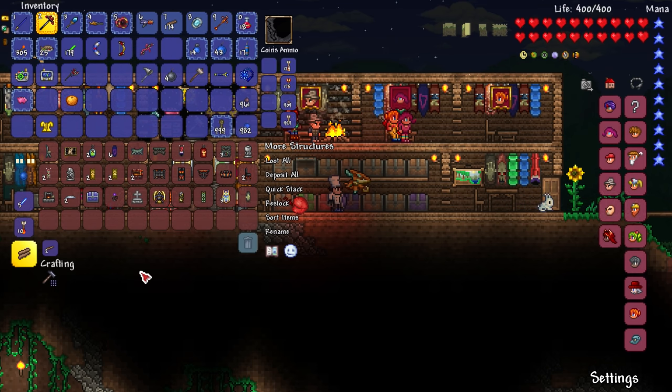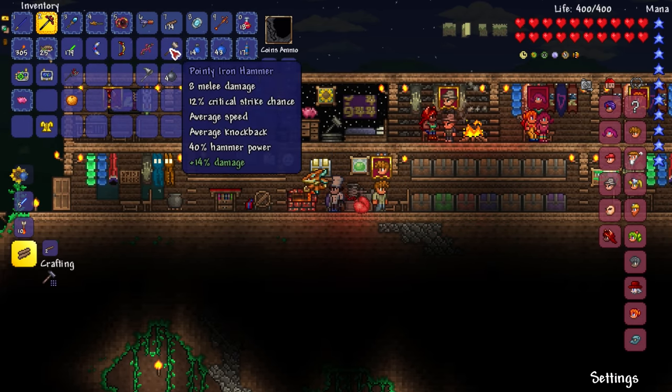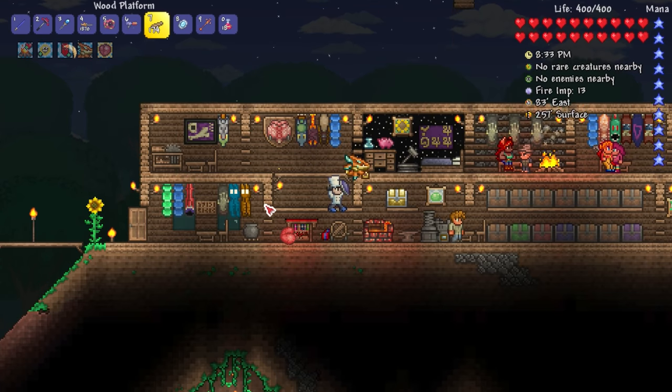What did it have originally? Like 17 or something like that? So we went up a pretty good amount right there. Not bad. We have a grapefruit right there we could eat randomly. Pointy hammer. Is there anything else here I want to get rid of? There you go. Let's go test out this imp staff, though, you guys.